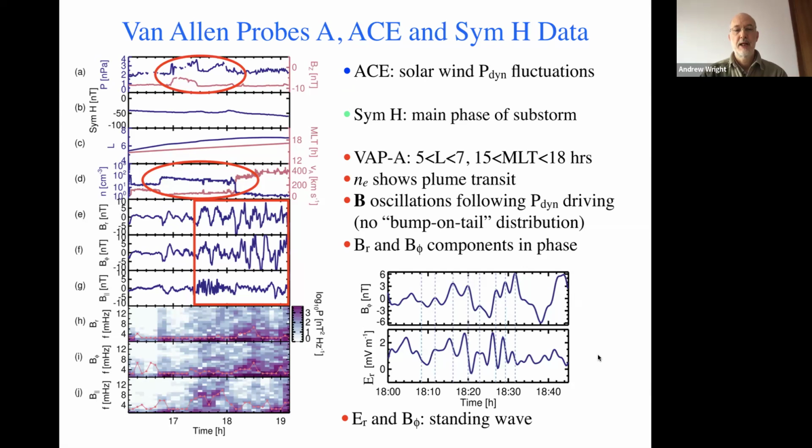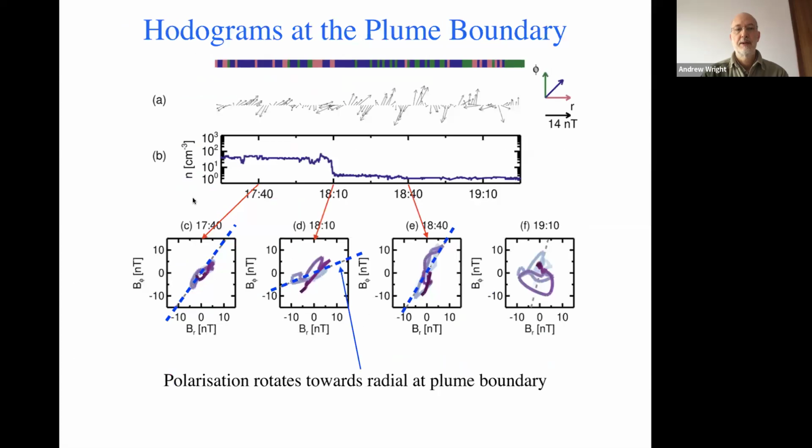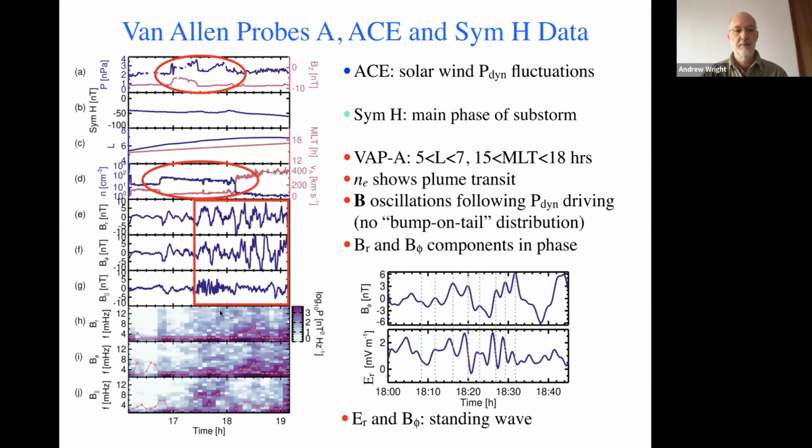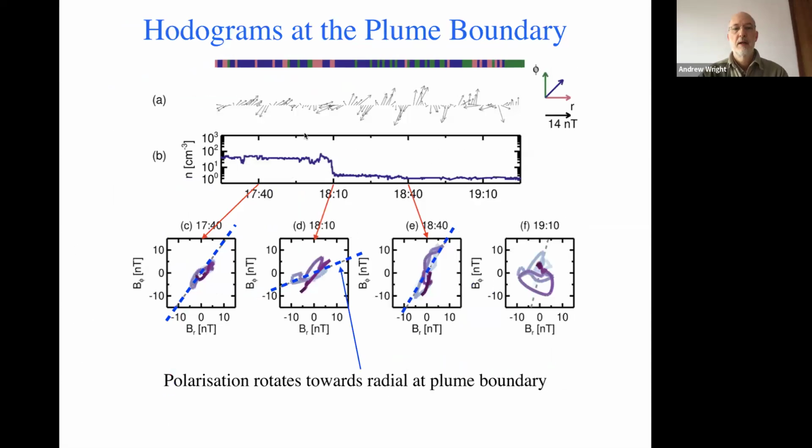So the question is, can we use the hodograms to improve our interpretation of this magnetometer data? Well, that's exactly what Jasmine did. We're focusing now on just exiting the Plume boundary, so 1740 to 1910, the latter part of this event, where we exit the Plume boundary. We've got little arrows here showing the radial and azimuthal directions, and the direction of the magnetic field as you go across here. But perhaps the easiest way to see it is in the hodograms.